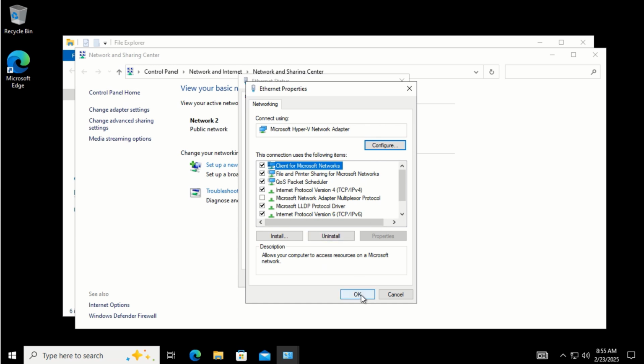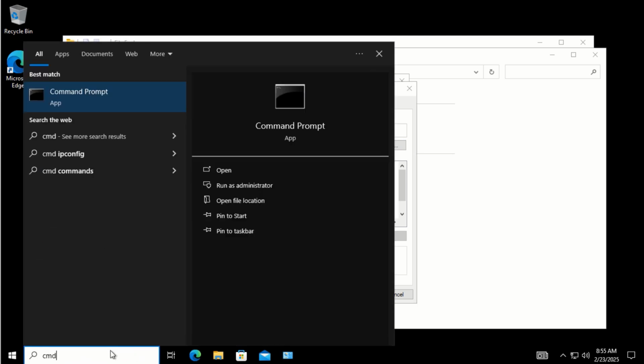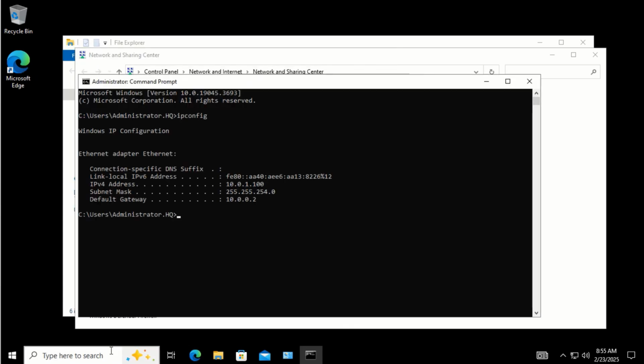Let's open Command Prompt, type in CMD and hit Enter. And now type in ipconfig. As you can see, the IP version 6 link local address is enabled on the Ethernet adapter of this computer.